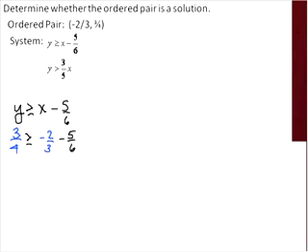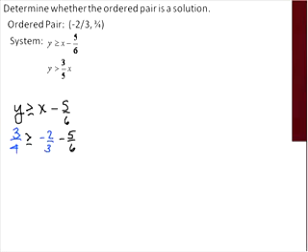I know we don't like to deal with fractions, so the quickest way to eliminate a fraction is by multiplying the entire inequality by a multiple of 4, 3, and 6. Or you can get a common denominator, the least common denominator. Or you can change them all to decimals. This one we're going to eliminate the fraction, and then the other inequality will work with decimals.